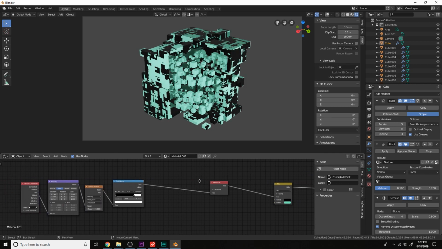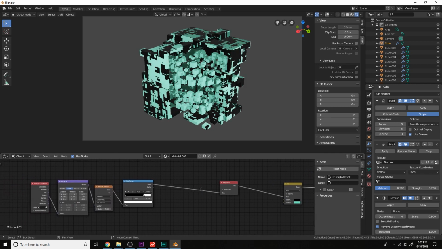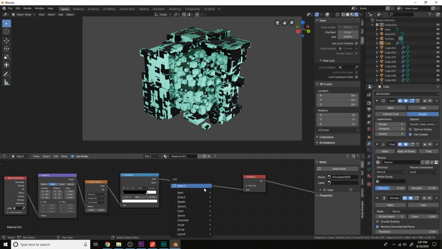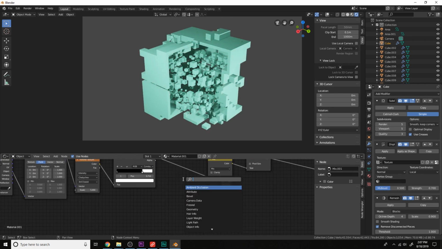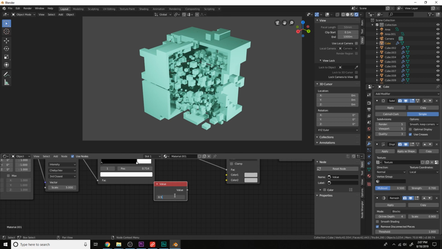Now this is way too large of a texture for the size here. So what we can do is add a mixRGB. Plug this into the factor. And use two value nodes to define the limits. 0.02 will be our highest for now.